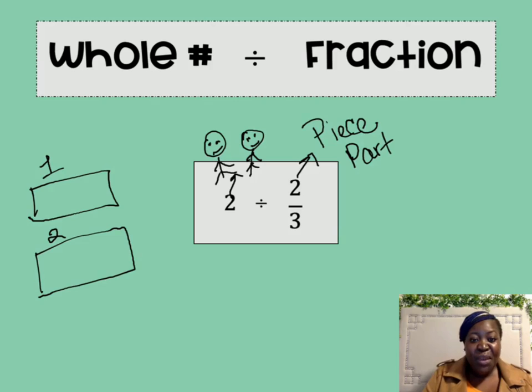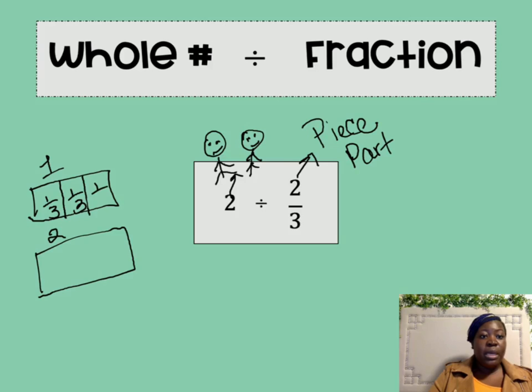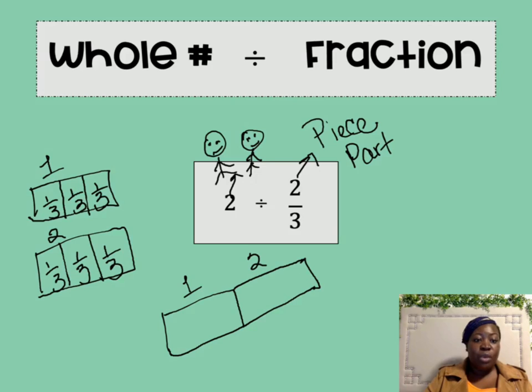But we need to make sure that we are representing our 2/3. And we know that our fraction is telling us how many equal parts to break our bar model up into. We know that we can break it up into three parts, and when we label it, each part is equal to 1/3. We did that for friend number one. Now we're going to do it for friend number two because we're trying to see how many of those parts they have. You're going to see how many 2/3 you can take. Now let me change my color so you can see that here you have 2/3.